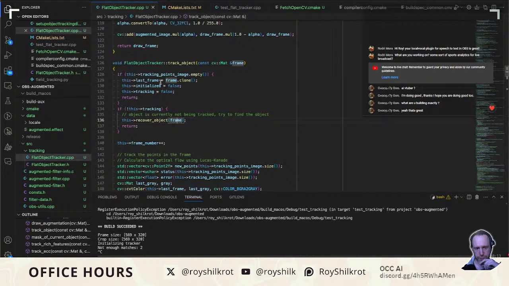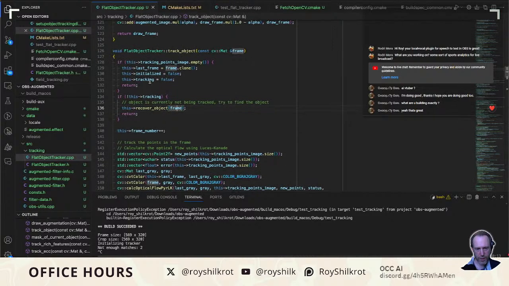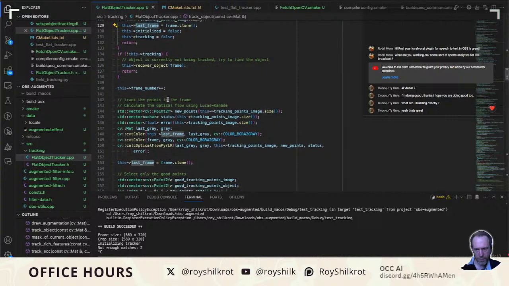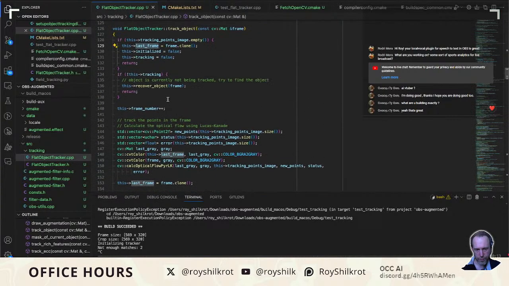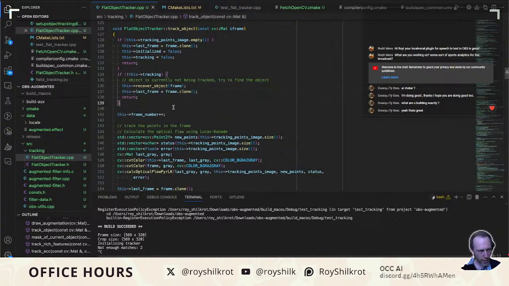No. It was empty. Okay, it's recover object. I probably need to set last frame. Do something like that. Not that it matters.